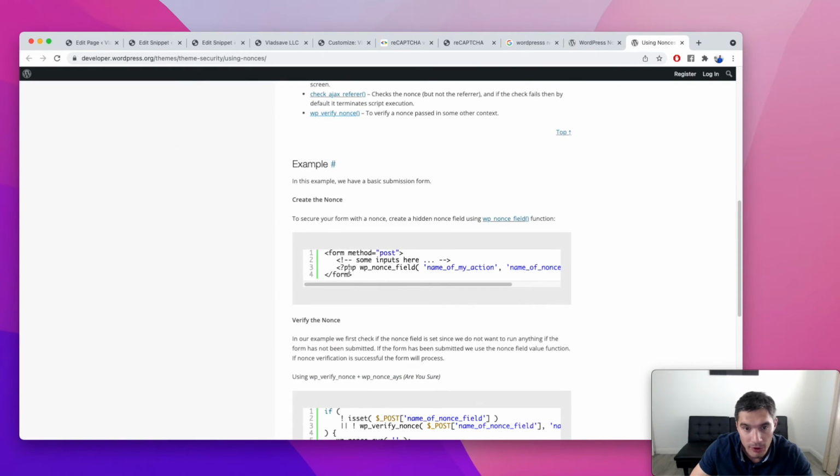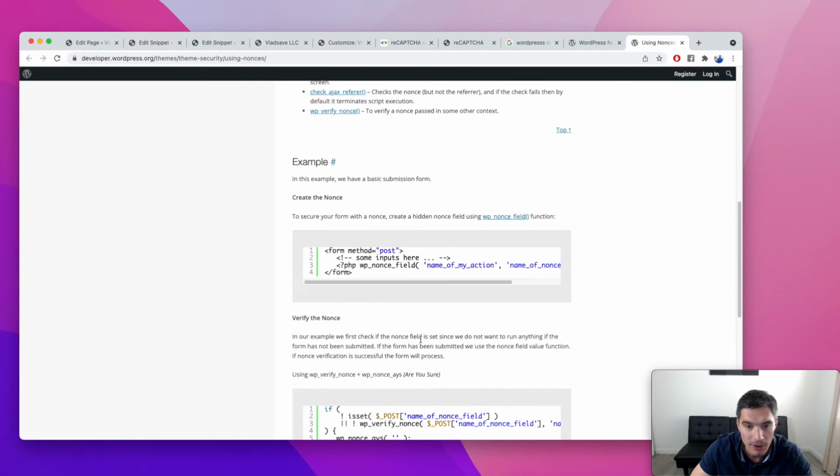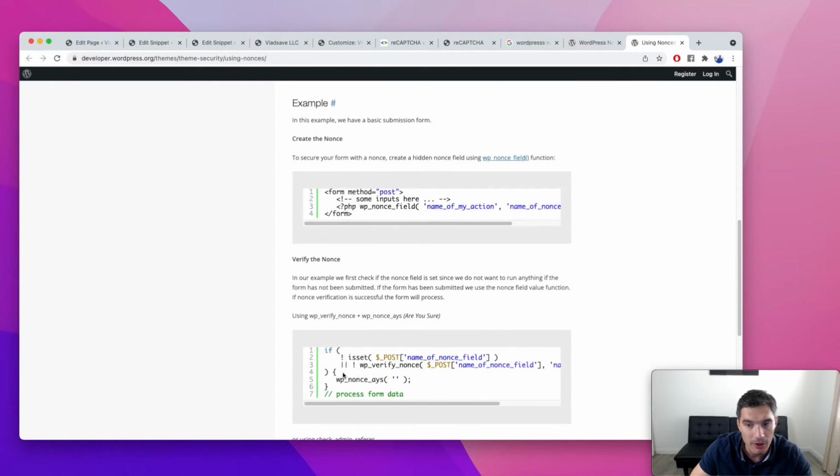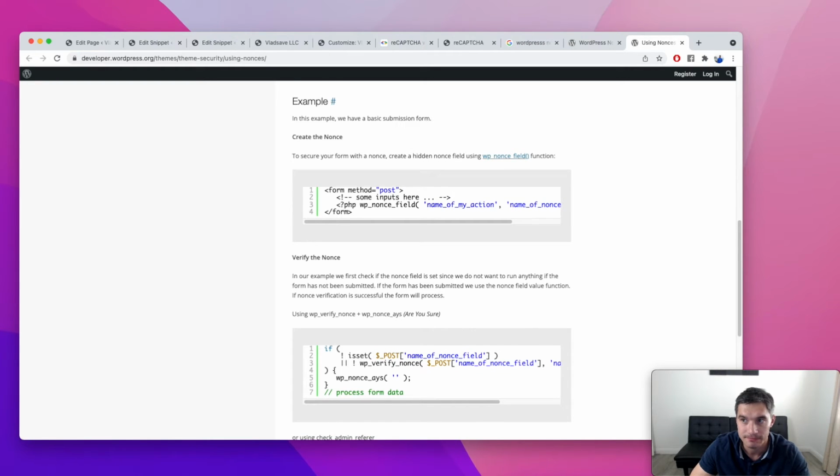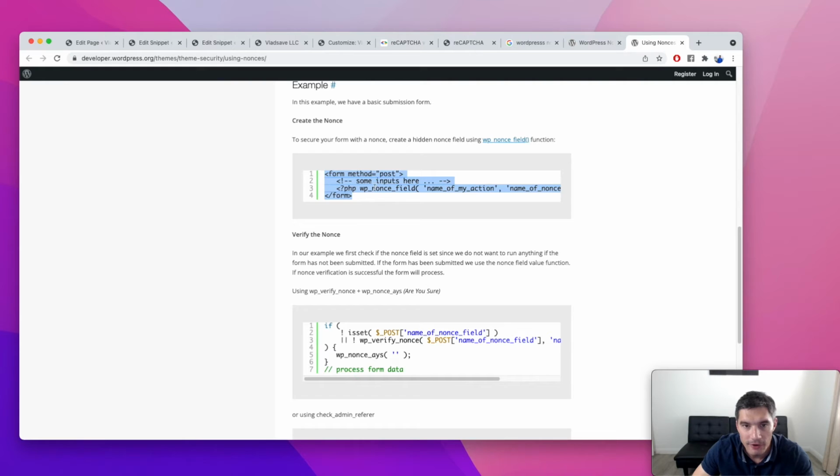And the way it works, we add this nonce field into our form, and then on the backend, when we process the form information, we need to verify this nonce using WordPress verify nonce. Okay, let's transfer the input to our form.